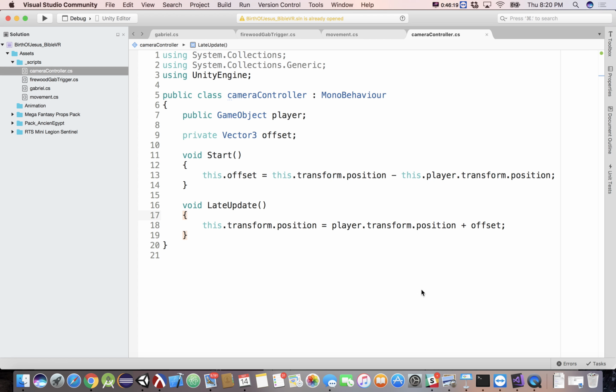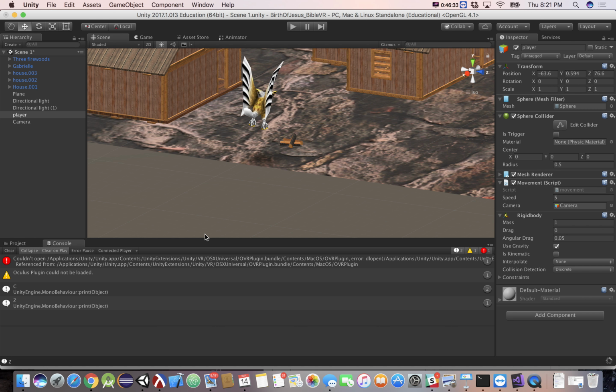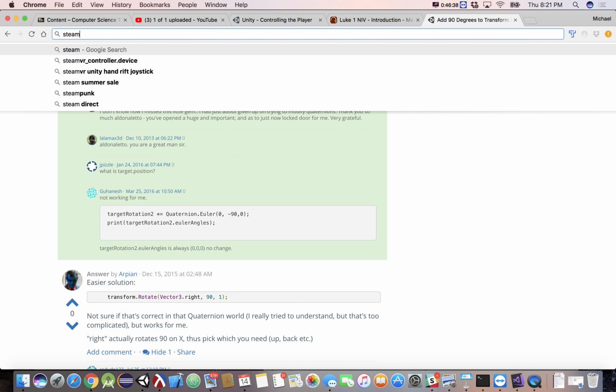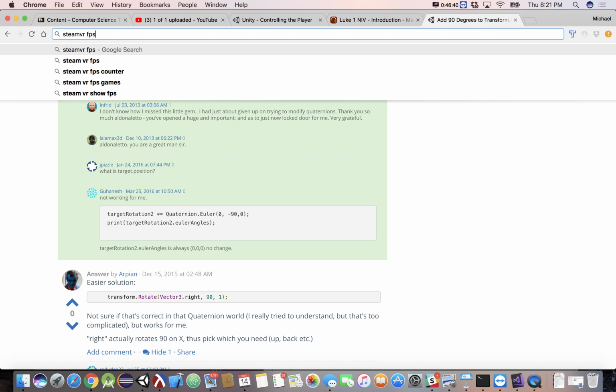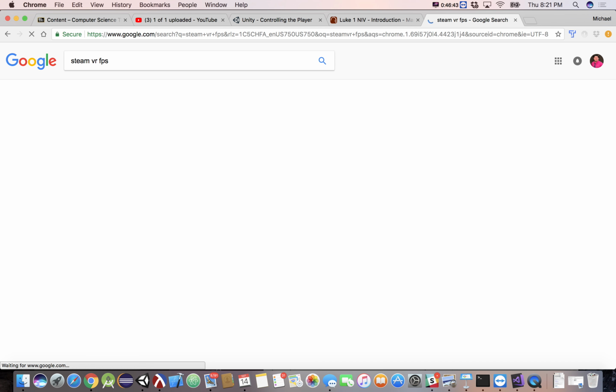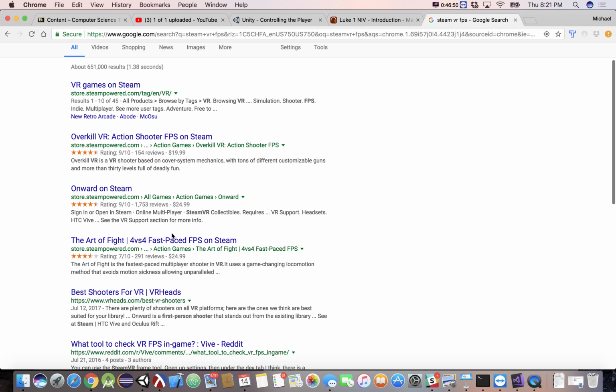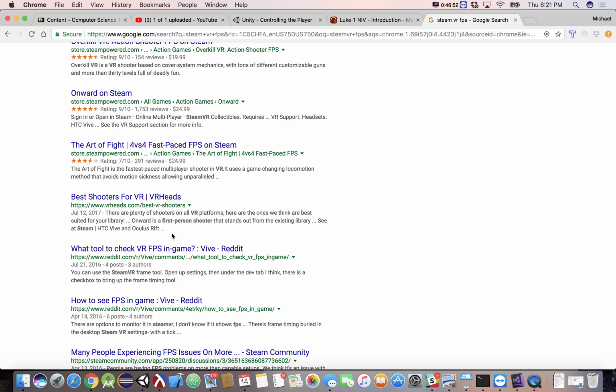You want to turn? Here we are. We're there. Oh yeah. Yeah, because that's why I was looking for that. There's an FPS thing, and I really thought it was in Steam VR. Is there any way to specifically make the camera follow a path? Probably. Apparently, you can make the object transform look at the target.